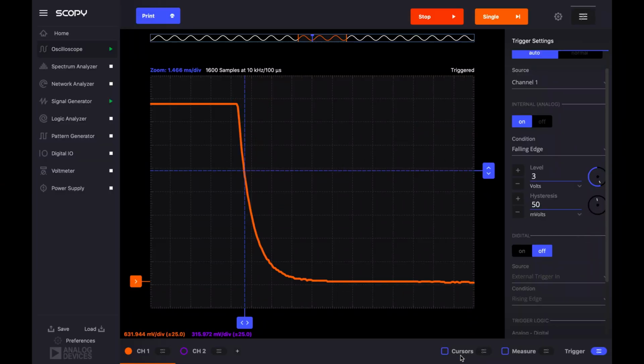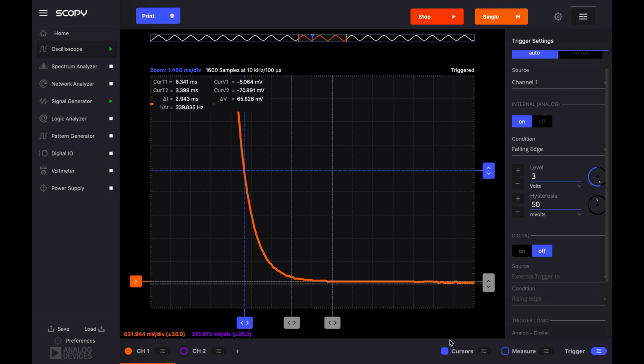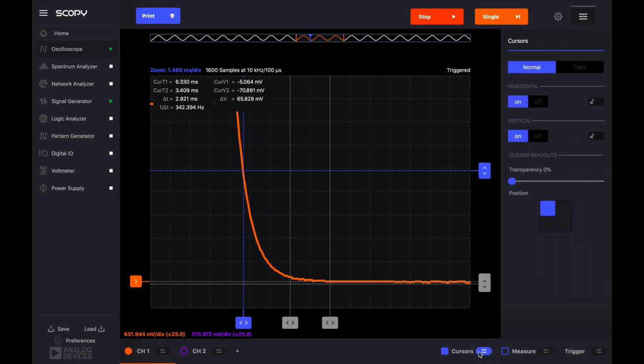We're in the part of the lab now where I have the natural response of my circuit. Well, it would be really nice if I could take a measurement, right? So, how do I do that? We have these things called cursors. I can enable the cursors with this little checkbox, and I'm going to go to the cursor menu. To get to the active menu, you hit this little setting thing.